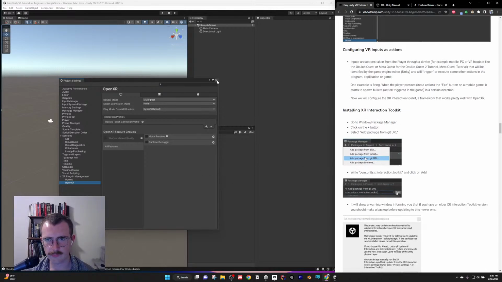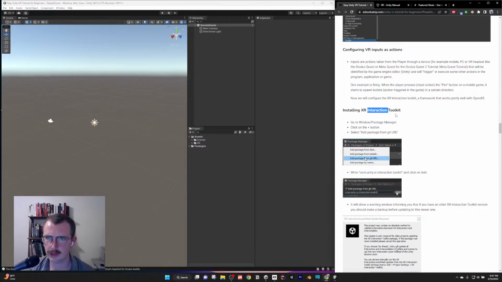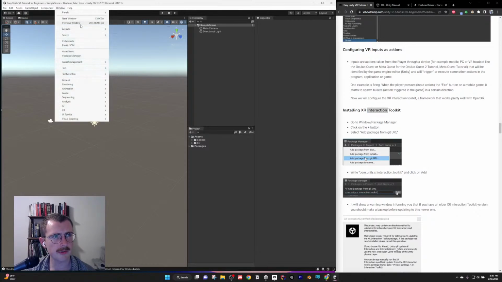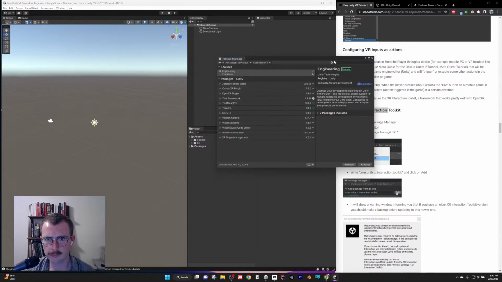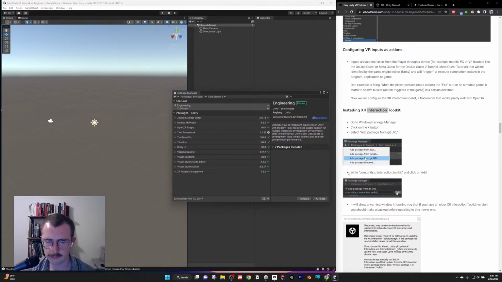So we're going to close this. We're going to install the XR Interaction Toolkit. We're going to go to Window, Package Manager, and then the plus button, add package from Git URL, and type in this. Git URL, paste, add.